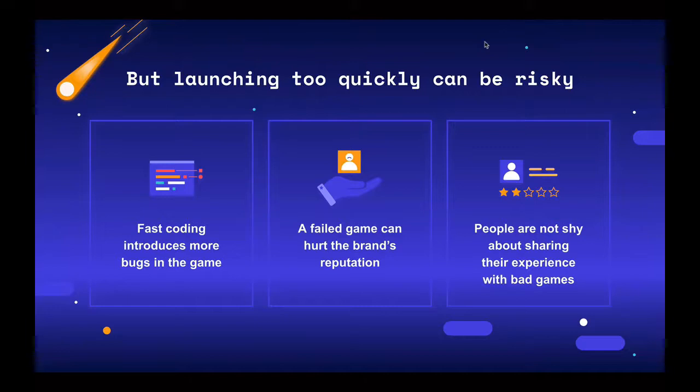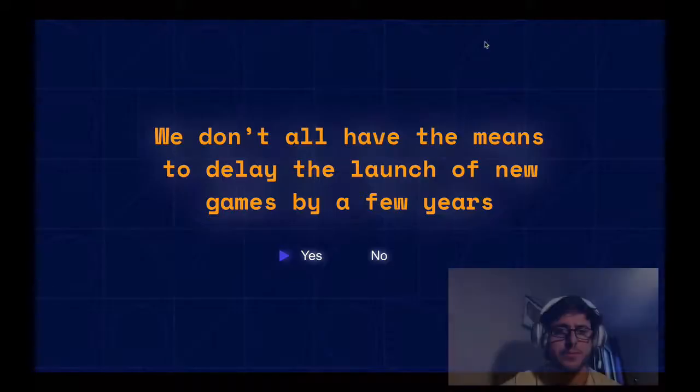And also in this industry, it's something I have a love-hate relationship with. The audience is incredibly vocal. If people love the game, they're going to tell the world about it. But on the flip side, if people don't love the game, they're going to tell the world about it. And also, I think that the game press are very unforgiving as well. They're looking to find that next failure.